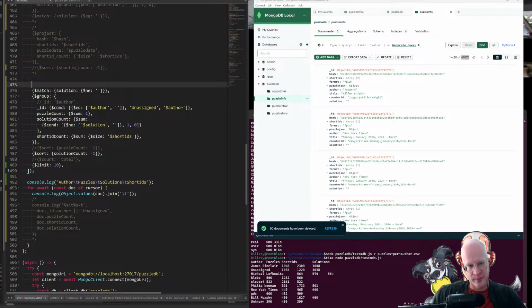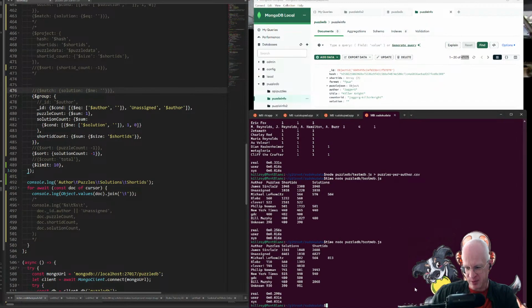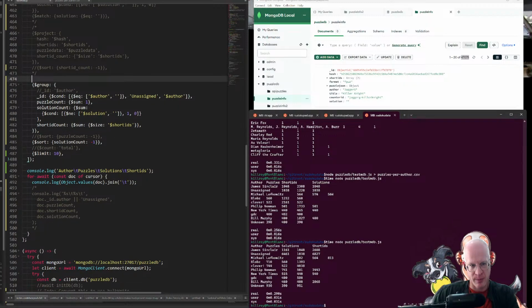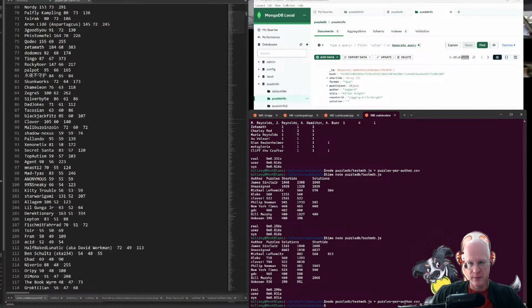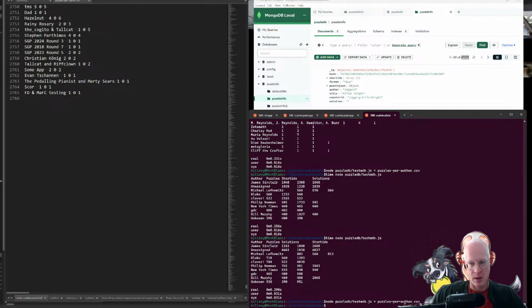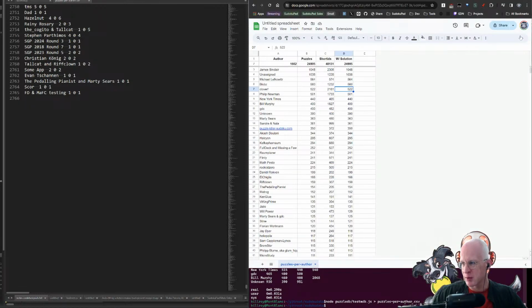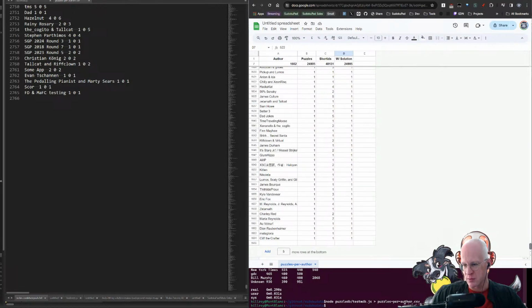Okay, what if... Oh, wait a second. Am I only counting puzzles with solutions? Yes, that was the problem. Okay. Alright. Zero the limit. Do it again. Short ID, puzzle count, short ID count, yada yada yada. Do that. Go here. If I go back to the bottom, yeah, 276. I think it was much fewer rows. Yeah. That was weird.